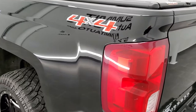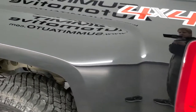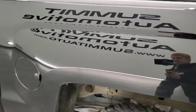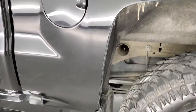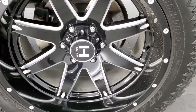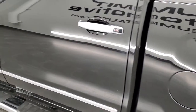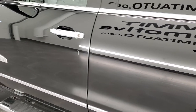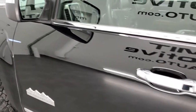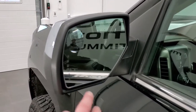Down the driver's side it's just as clean as the passenger side — no major dents or dings on the box. The back rim is in really nice condition as well, and the rest of the side of the truck looks pretty good. You do get the power fold-in mirrors with built-in directional signals, blind spot mirrors, and they are heated.